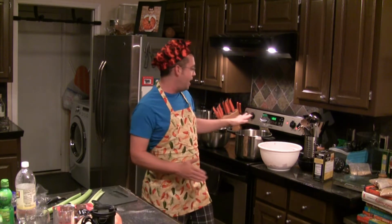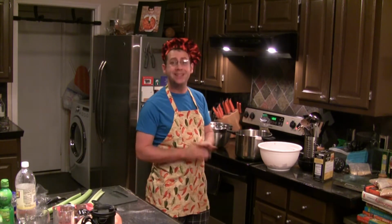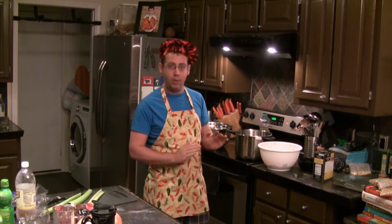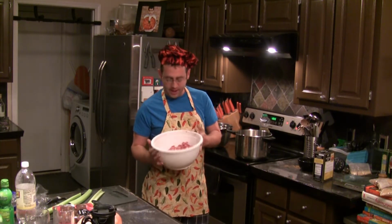I am cooking with my brand new Fagor Duo pressure cooker. I was introduced to this pressure cooker on the set of MasterChef and now I can't live without it. It's the best pressure cooker I have ever used. But there are cheaper models of pressure cookers available. You can get one for about 30 bucks. But a pressure cooker will change your life in the kitchen. Go get one.